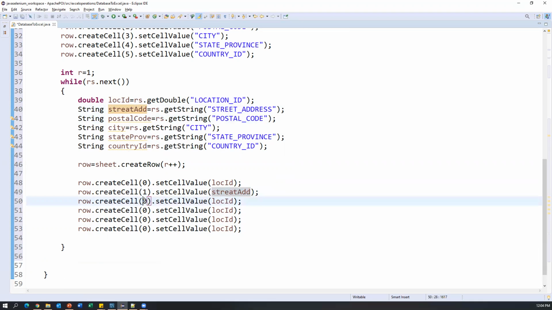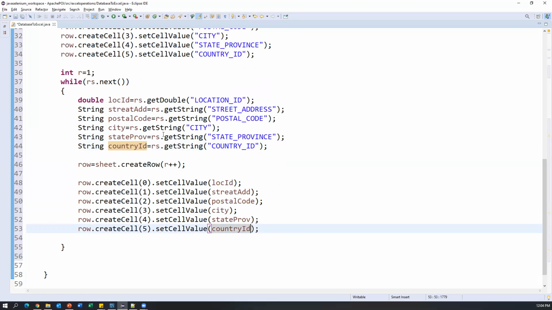In cell 2, I'll put postal code, and in cell number 3, I'll update the city here, and in cell number 4, I'll put state province, and in the last cell, number 5, I'll put country ID.